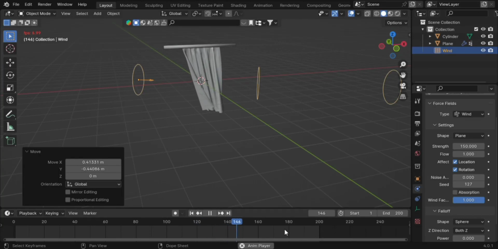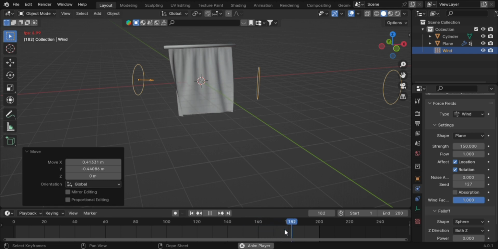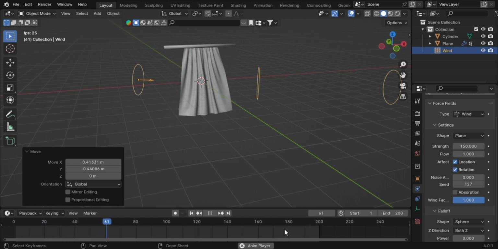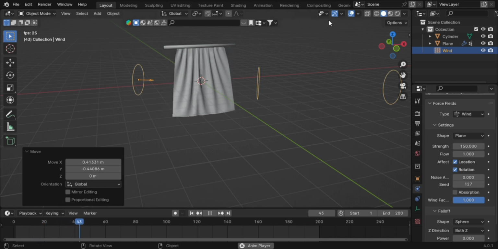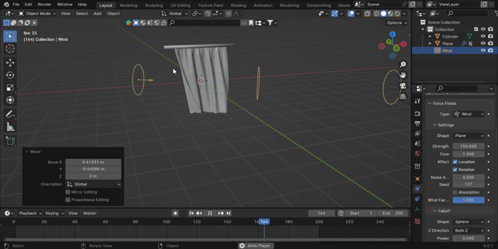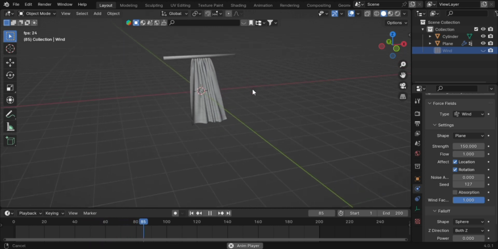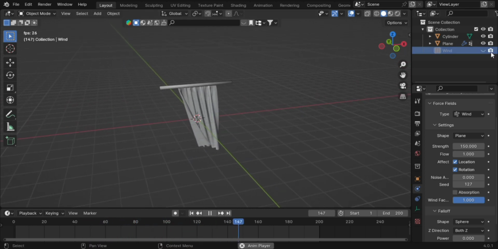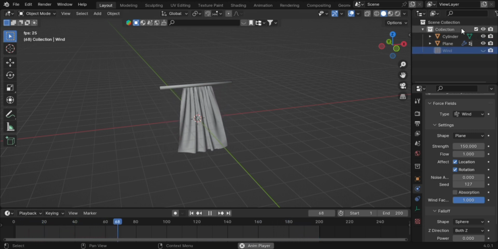Today we are going to learn how to simulate this cloth with physics. We're going to model the cotton and then the hanger, and then we're going to simulate it for the cotton to contract like that, to fold like that, and then go back to its original position. So if this is what you want to learn, this tutorial is going to be very brief. It will only take a couple of minutes and then we are done. We're going to be adding a force field, actually a wind, so that the cotton looks really organic. So if this is what you want to learn, keep watching. That's enough being said. Let's jump in.